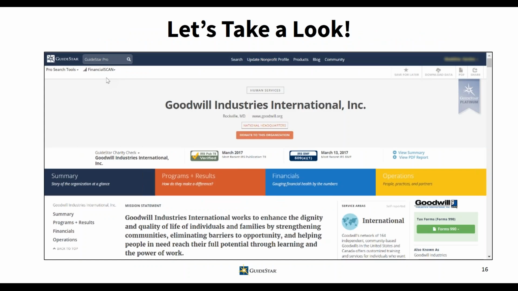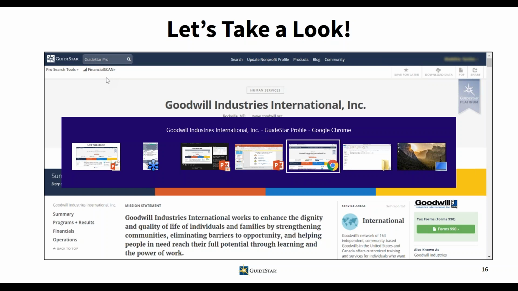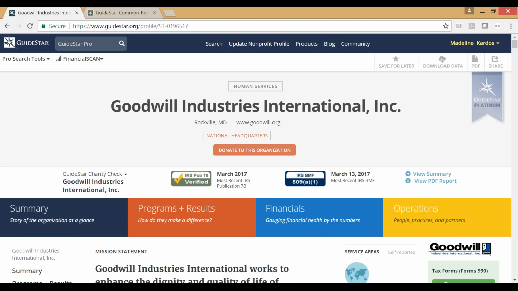Okay, so what we're going to do now is take a look at a really stellar-looking platinum level nonprofit profile and share some tips for making yours just as great. You might recognize the name of the nonprofit we're going to use. We're going to use Goodwill Industries International, Inc. because it is one of the best looking that we've seen so far, and we really do use it for other work sessions too. So it's a treat to be talking to more Goodwills about Goodwill. So let me navigate there. All right. Here we are.